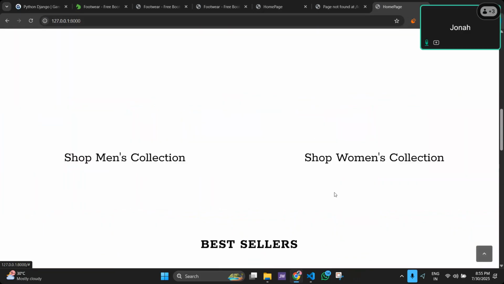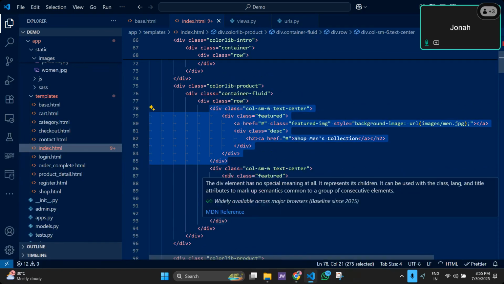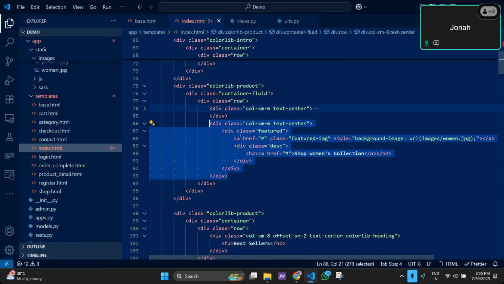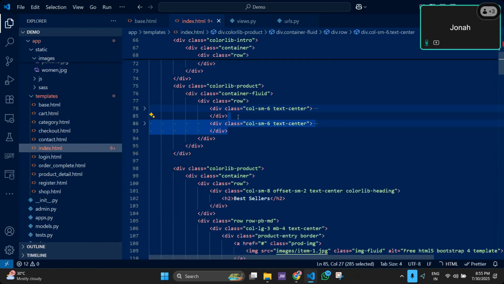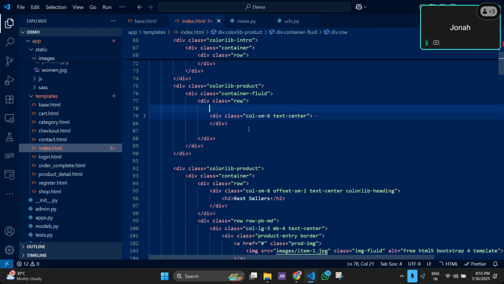Now, let's go back to our site. We can't see it anymore here, but we need to edit this so that we can see it there. So we have 2 categories here. I'm just going to minimize them. I'm going to remove one category because we only need one of them, and we are going to render all 4 of them dynamically in just one of these. So we are going to use a loop to do that.